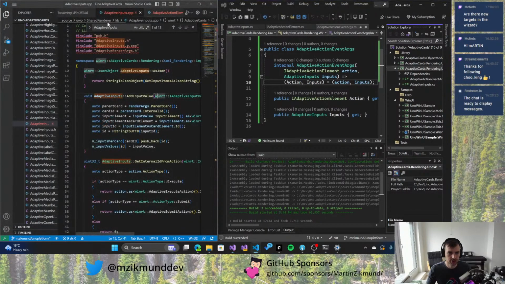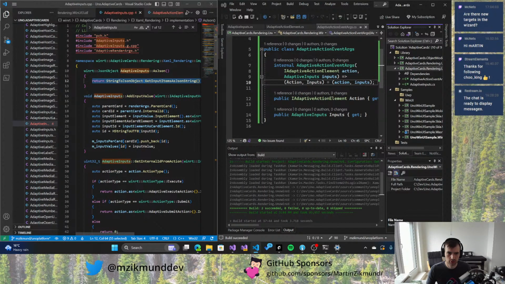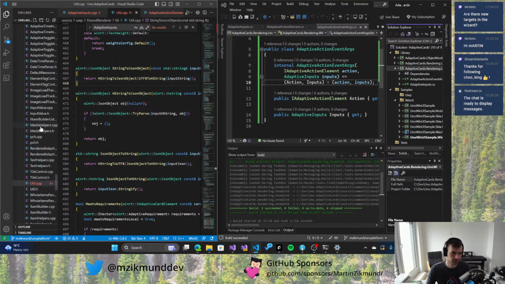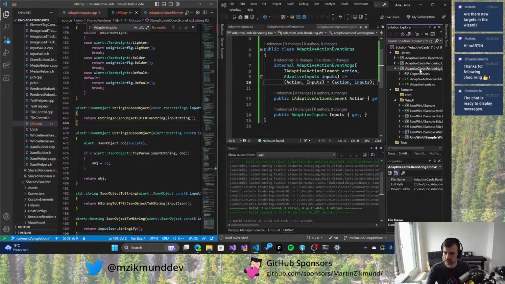So the implementation has this thing. Right, what is this? Okay, so utility class. So these are some like static utilities.